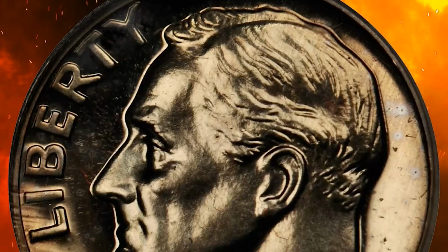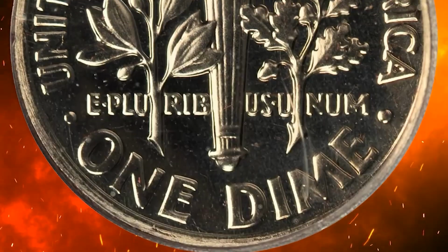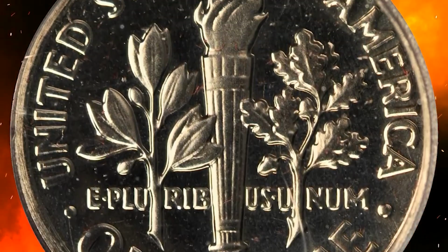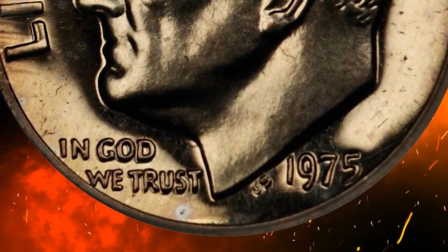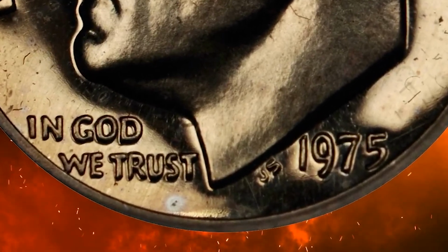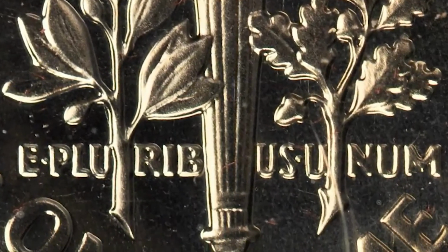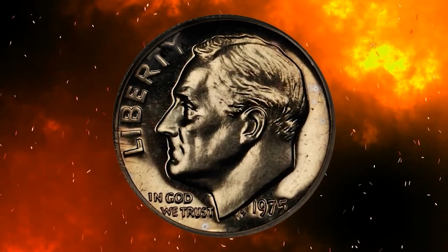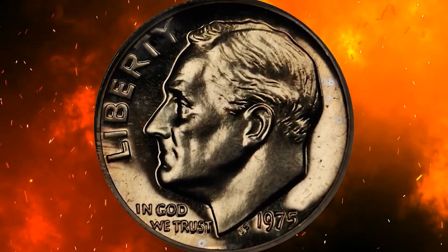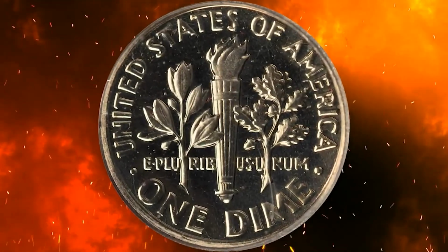The extreme rarity of the 1975 No-S Proof Dime can be explained in two ways. The error was discovered at the mint in time to stop the press, but not before a small quantity of sets had already gone out the door. Or the coins were deliberately made. This explanation is not as far-fetched as it may seem, because other remarkable proof errors emerged from the San Francisco Mint during the early 1970s. This lot fetched the sum of $349,600.